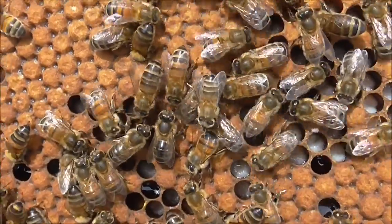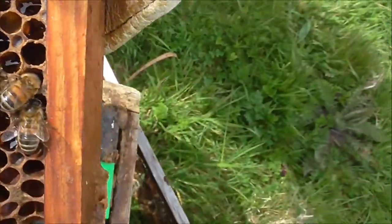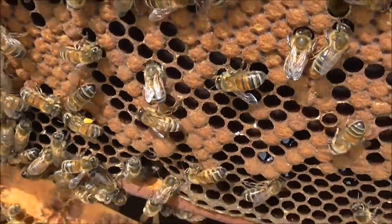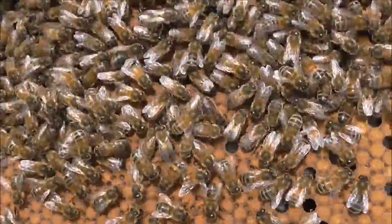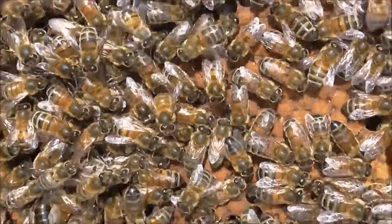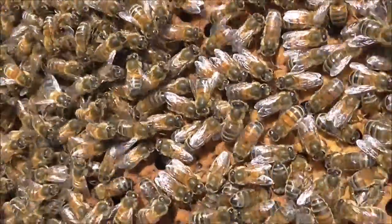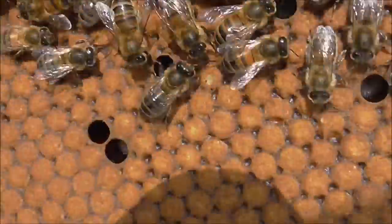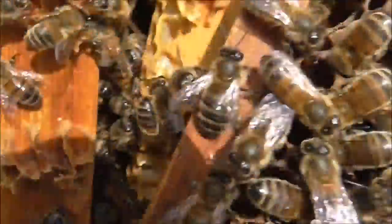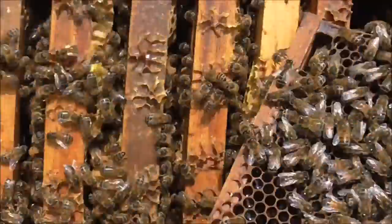If you can just lift and turn, Andrew, so I can see if you can spot the queen — often the queen is where there's a lot of activity. But this is just because they've added bits of comb to the bottom here. That looks fabulous. If you can spot the queen — I can see the queen. I have the pen, Andrew. I think she's laying eggs now.